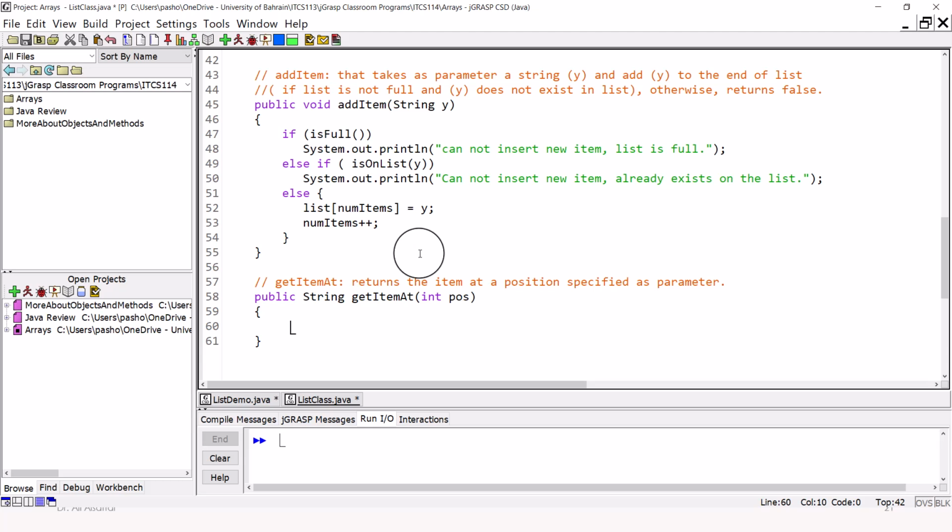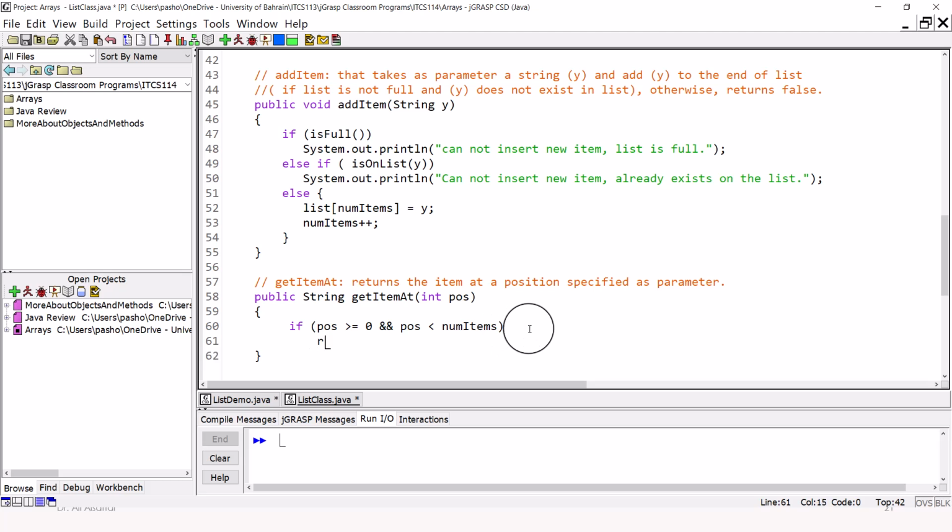If it is not within bounds, then we have to return a null string, indicating that the element does not exist at that position. So here we say if position greater than or equal to 0 and position is less than number of items. Notice here we are not using equal here because we are talking about indices. And indices of arrays starts from 0 until number of items minus 1.